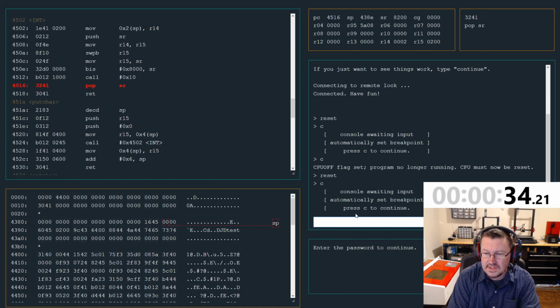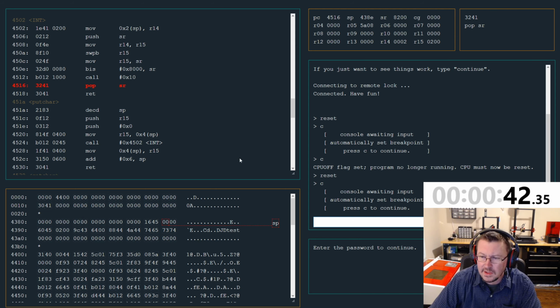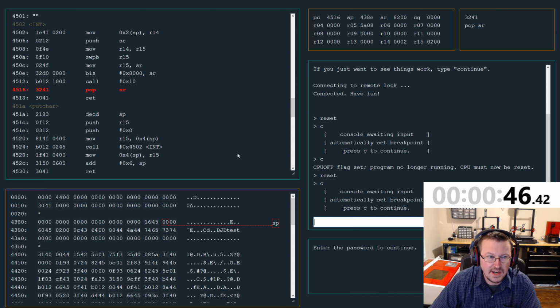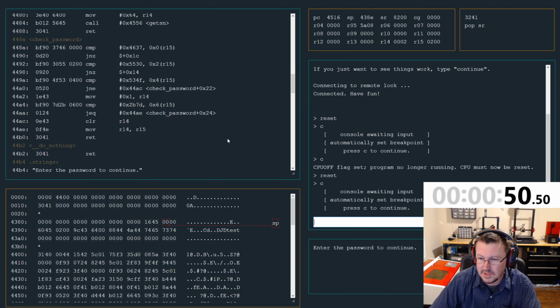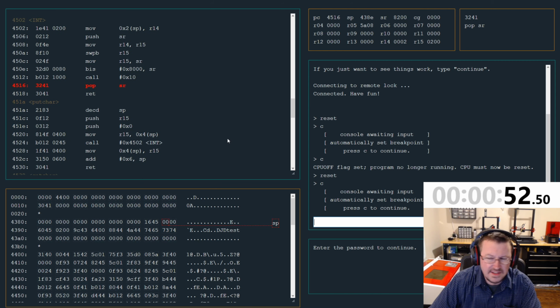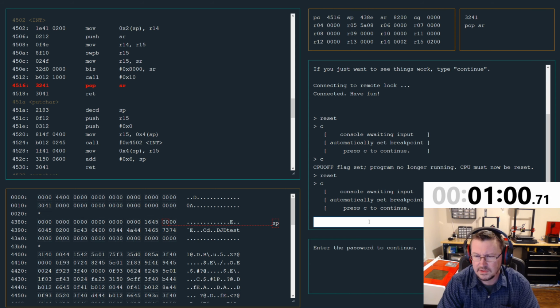Now, we have this break that happens automatically when we come back from the user input prompt. So we don't really know where to go in the code right now. This code is actually pretty short. I could probably just scroll through and, oh yeah, look, right there. I didn't even know it was right there, but it's that close. But that doesn't really teach us how to find what we're looking for. So let's see if we can figure out where that code is. If this was a much bigger project, we would not have that ability.